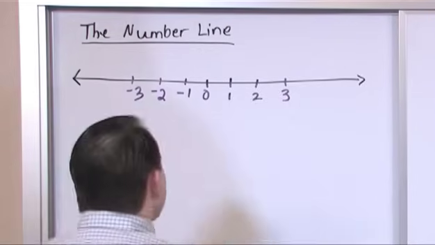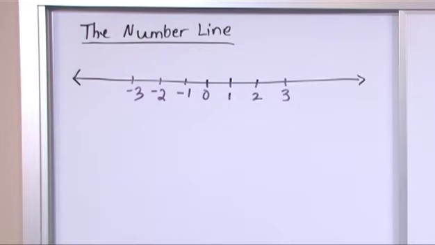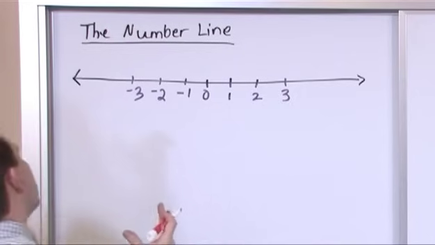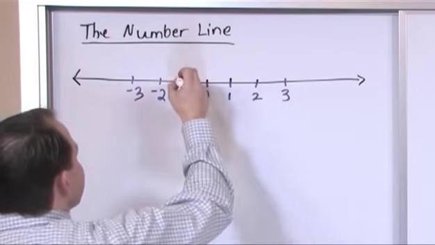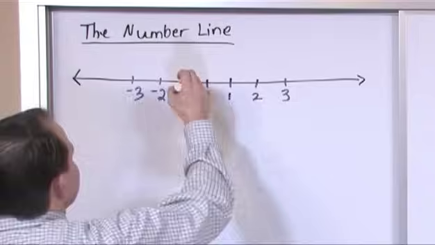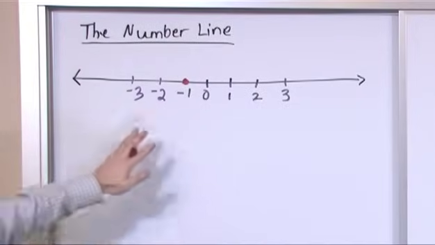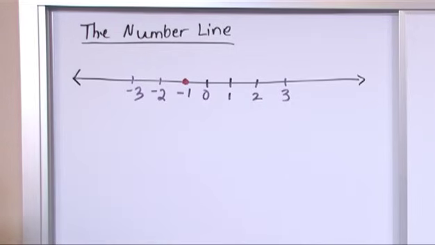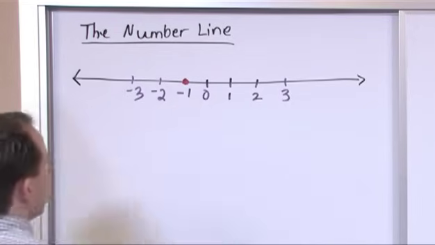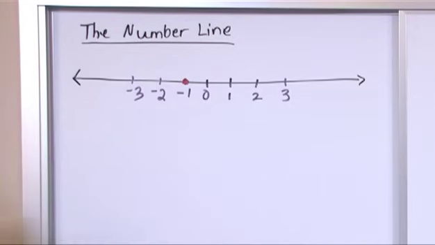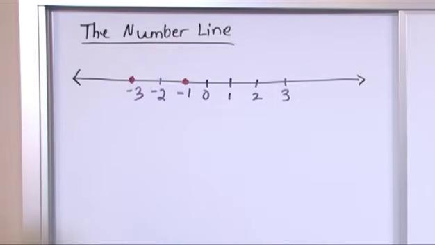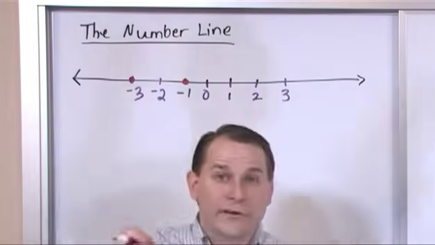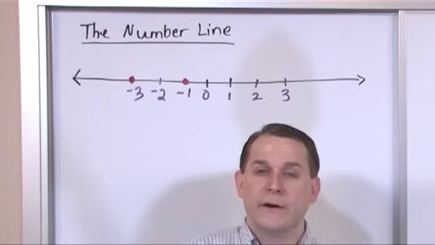Now, if I were going to graph a number on this number line, it would be a simple matter of putting a dot wherever I want the dot to go. So if I were going to plot the point -1 on this number line, I would put my pencil right on top of this mark for -1 and put a dot there. This would be the graph of the number -1 on this number line, and you immediately see how it relates to all the other numbers. So if I wanted to plot the number -3, I would put a big fat dot on -3.